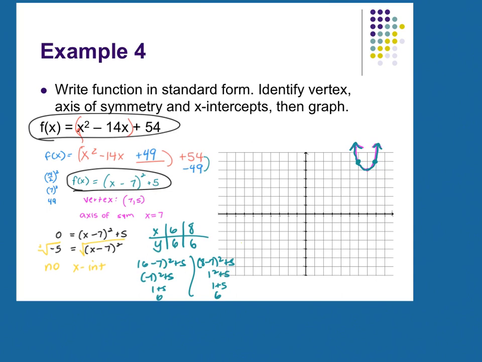Questions so far? Now it didn't ask for it, but if it had asked for the y-intercept and my equation started in quadratic form and I forced it into standard form, the y-intercept is always easier to find from quadratic form, because I plug in a 0 here, it's gone. I plug in a 0 here, it's gone. And then my y is the only thing that's left by itself. So my y-intercept would be 0, 54. It's always easier to find your y-intercept if it's in quadratic form. X-intercept, if it's not factorable, which this one wouldn't have been factorable, it's easier to find it in standard form. Otherwise, you have to use the quadratic formula. Questions on that one?